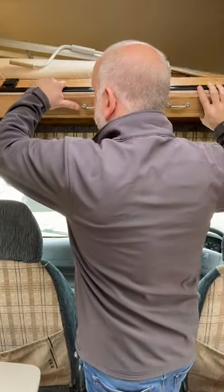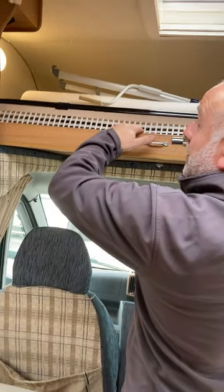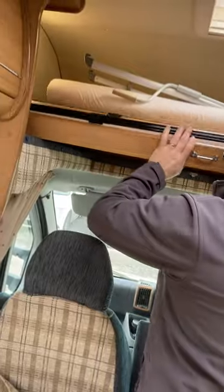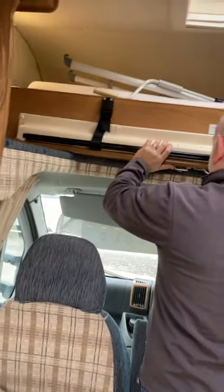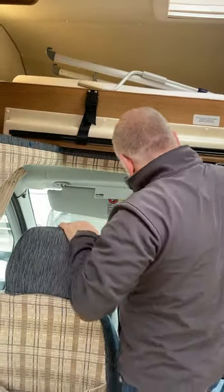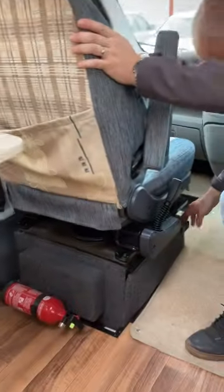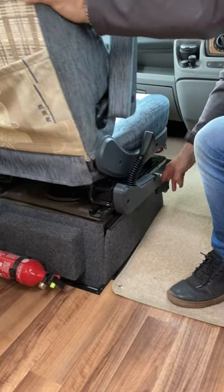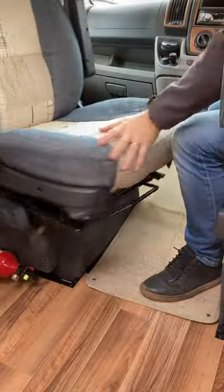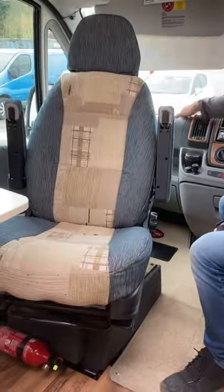You've got your bed here — the bottom bed we'll show you when you're here. This is just literally lifting it forward, and here you've got something to stop you rolling out of bed at night time. Pull the ladder down. We've also got another roof vent up here. The front two seats do swivel — there's a lever just here — and you might have to open the door a little bit to swivel it.